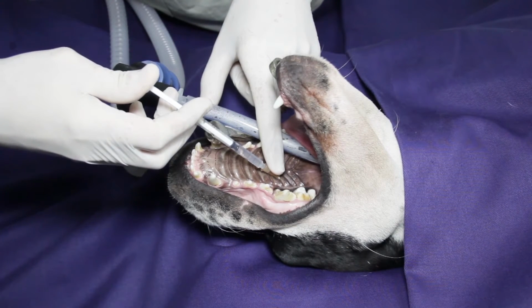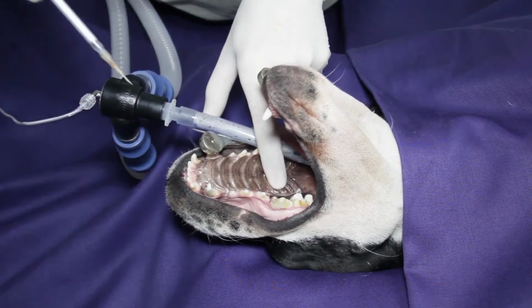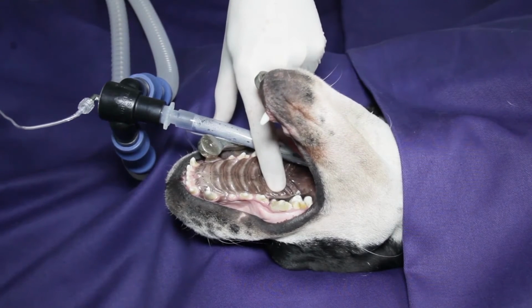The major palatine artery can be accidentally punctured during this block, and in this case, the needle is removed without injection and compression is applied manually.